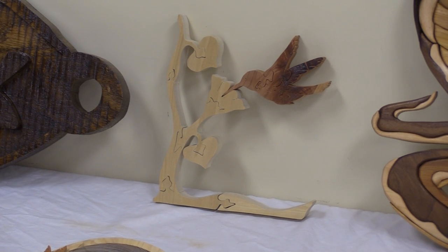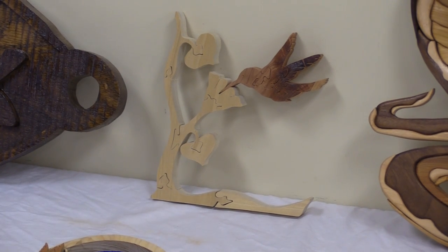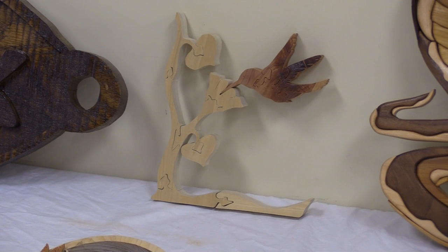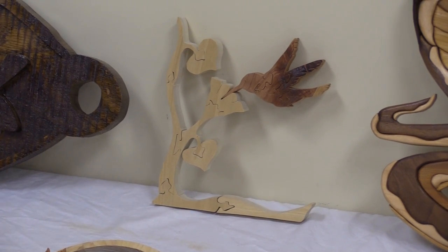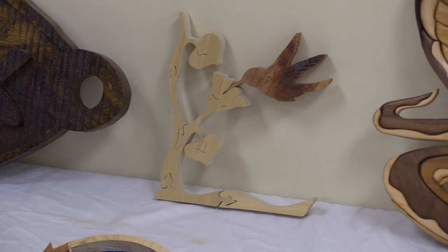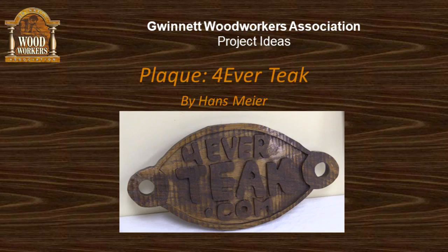Is that a Steve Good product? No, I can't remember where I got it. I've been making it for a while. That was in the first or second issue of Scroll Saw Woodworking and Crafts magazine. One of the first two issues. This is an old pattern, and I've changed the sizes of them, because what's nice is it uses very little wood. You can use little strips like that put together.